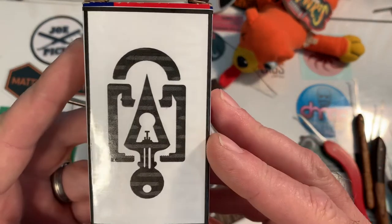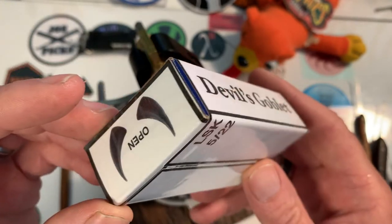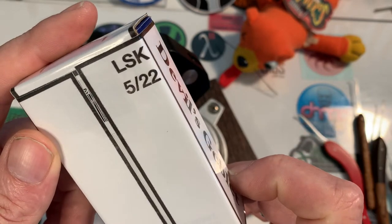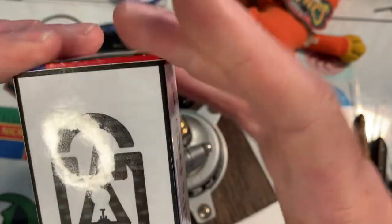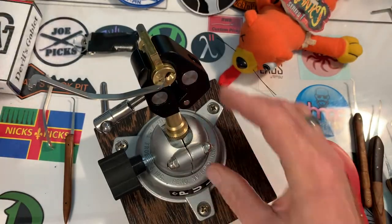This is from LanSpyKey's. This is Devil's Goblet. It's a great little presentation box. He made it just last month. You can kind of see the red and blue, so I'm assuming this is an American padlock box, and then he makes this great thing.